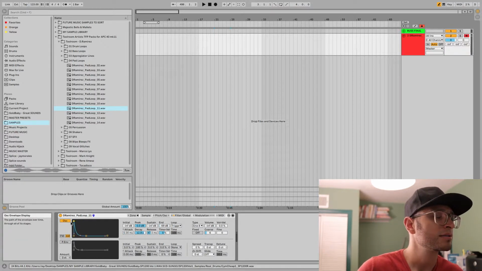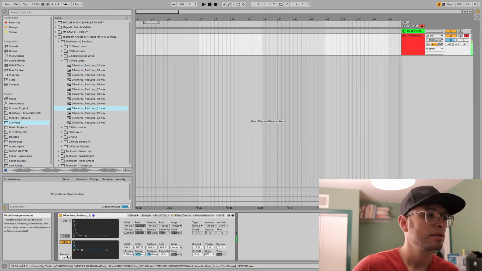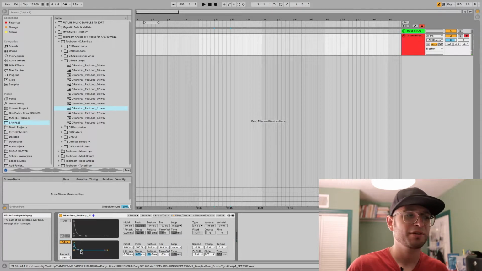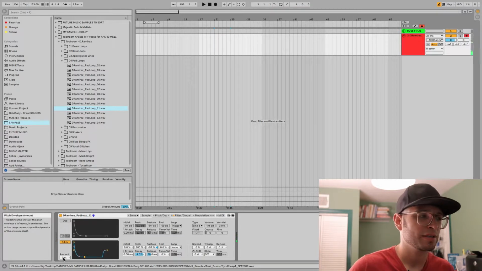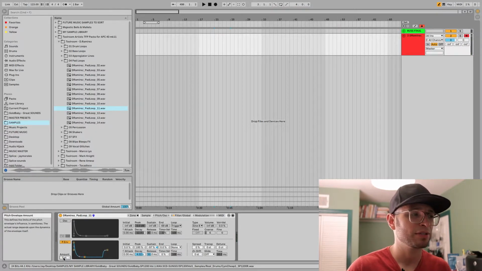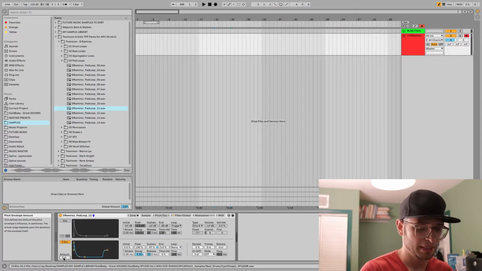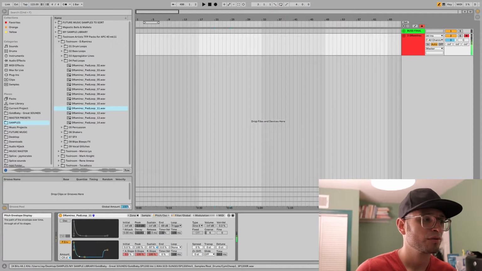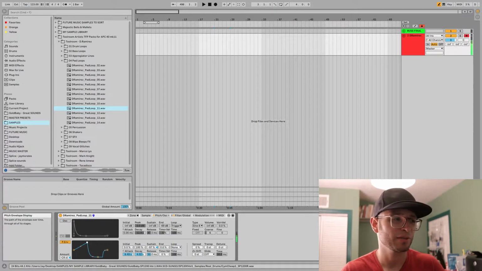All right. So we're going to turn this baby off, go to the pitch envelope. Now, same deal here with these parameters. They're all right here. So what we can do is choose the amount of semitones that you want the pitch envelope to be affected. So if I choose 24, this is really good if you're trying to come up with an effect or something like that. You can really elongate it.